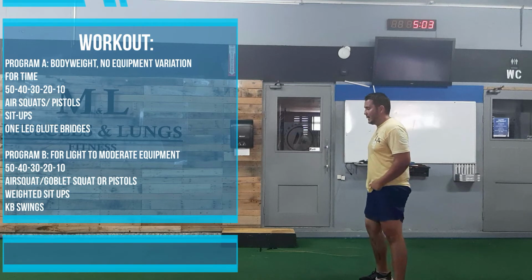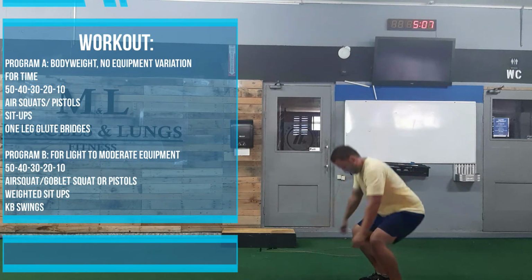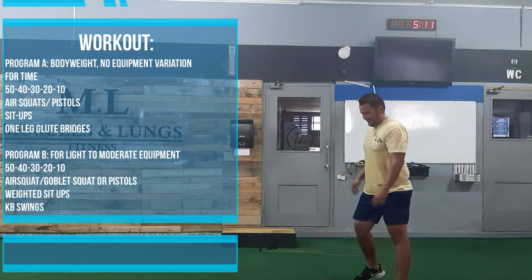What am I doing? I'm doing a couple of reps. Rest, switch position, and continue going. All right, so I don't walk around. Just try to switch, and then go back right away into it.